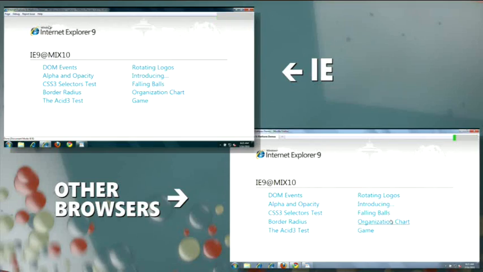So one of the neat things about DirectX is we've been showing it for graphics, but one of the things that it does really well is also render text. In fact, there's a separate subsystem in DirectX called DirectWrite that takes advantage of modern hardware to do really cool subpixel alignment and also to show ClearType really, really well. So why don't we take a look at how that works?